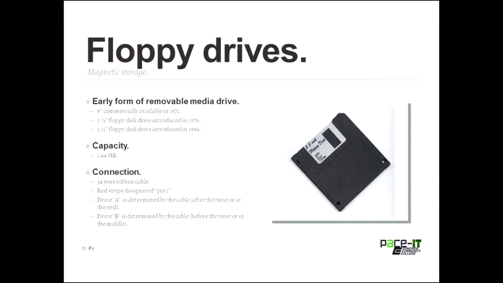Now, most motherboards came with the floppy interface and the cable, and you could have an A drive and a B drive, and it was the cable that determined which drive was which. If you looked between the two drive connections on the cable, there was a twist in the wire, and the A drive actually came after the twist. So it was the one on the end. The B drive was always the one that was in the middle, and it came before the twist. That's kind of important for you to remember.